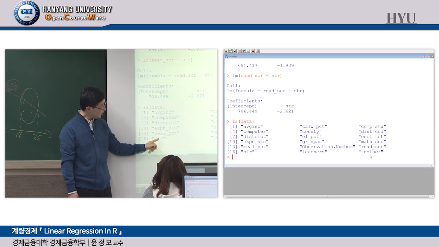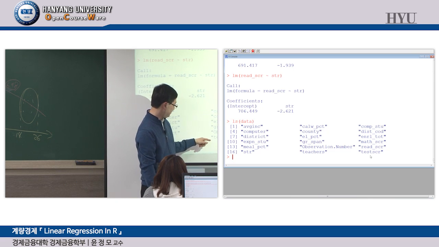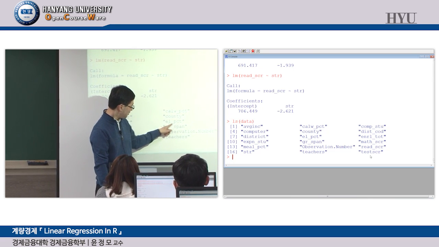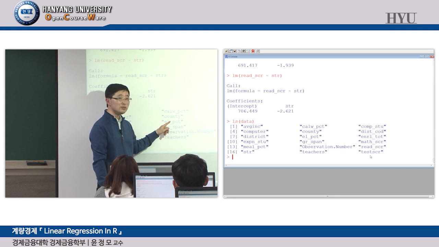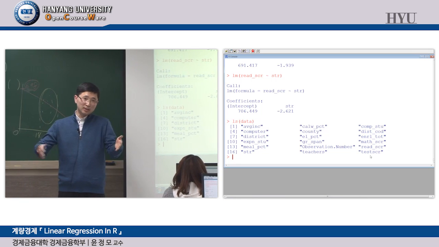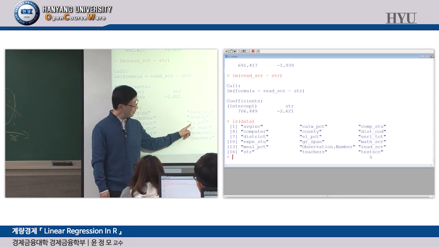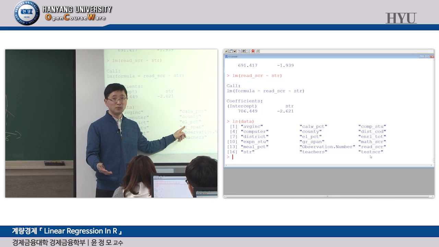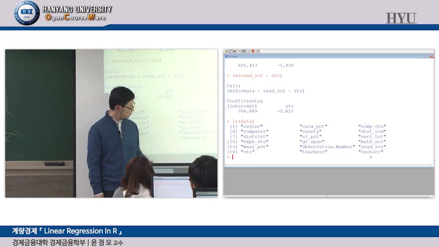And this is the class size. And there's a bunch of other variables. This is also important. This is the English percentage. This is the rate of students who have to learn English. So basically immigrants, they are coming from immigrant families. So this variable matters a lot, for example, for the reading score, because they have to read the whole thing in a new language.